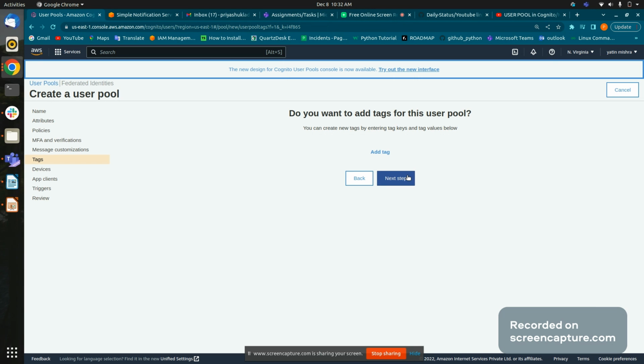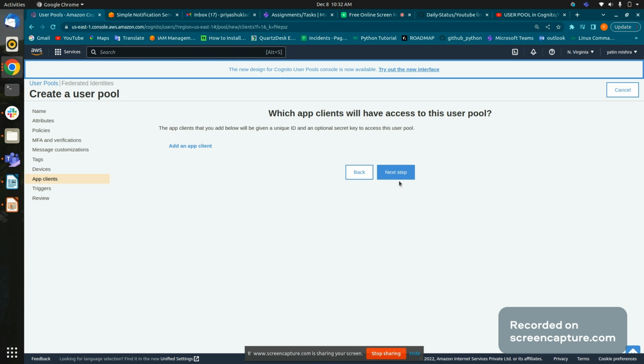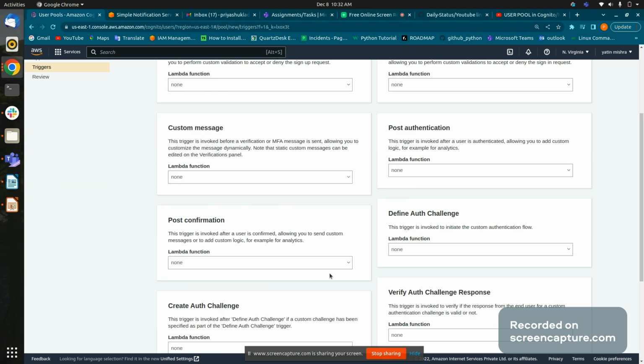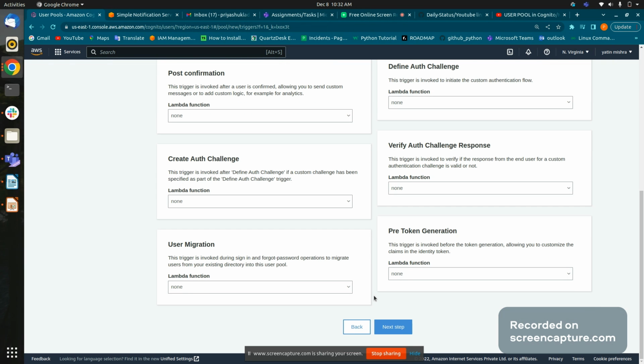And next step, in the next section you add some optional tags for the user pool. This can trigger your Lambda function, DynamoDB, and so many trigger options.